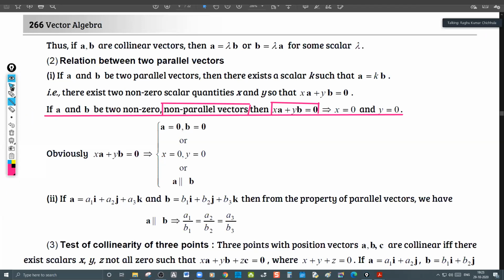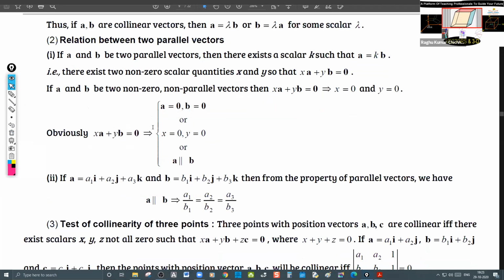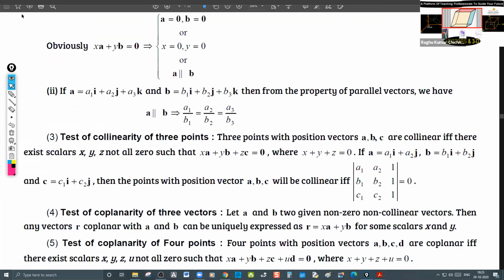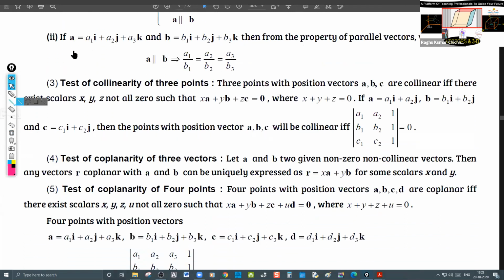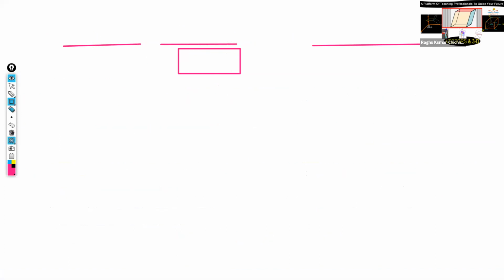Kaushik Babu, I hope you understand what I'm explaining there. Yes, sir. Now, a very simple thing I already discussed. A bar is A1, A2, A3. B bar is B1, B2, B3. And they are parallel vectors. Then in three-dimensional geometry, how do we see this? If they are parallel, A1 by B1 is equal to A2 by B2 is equal to A3 by B3. The coefficients of i, j, k must be proportional. That's what you have to understand. Hope you understand this. Yes, sir.